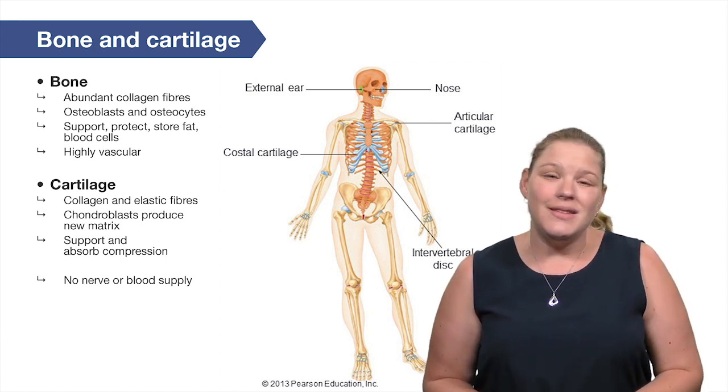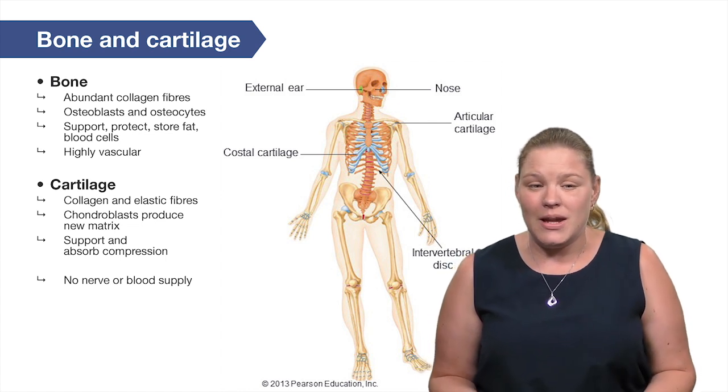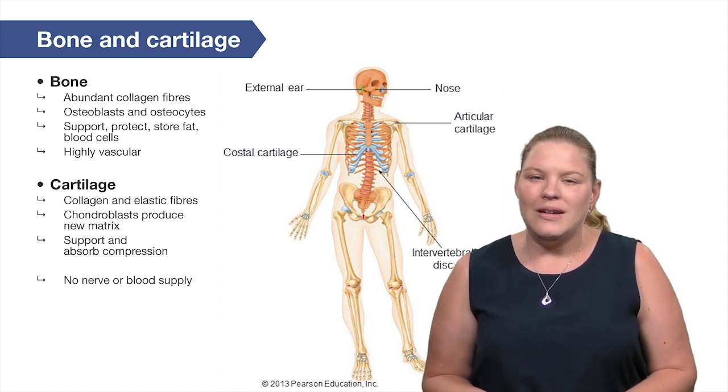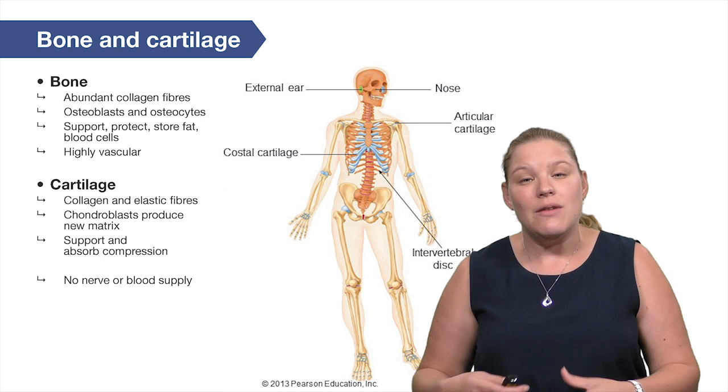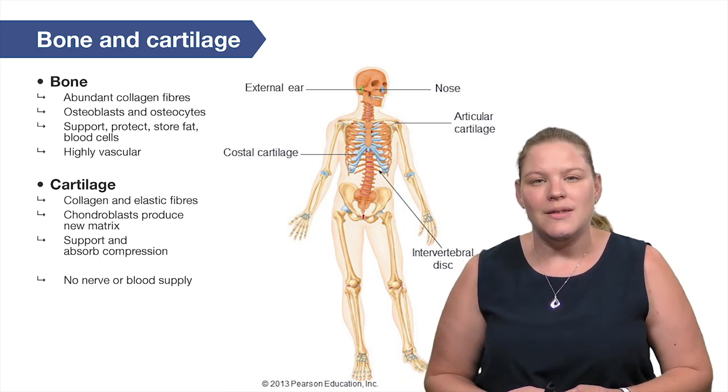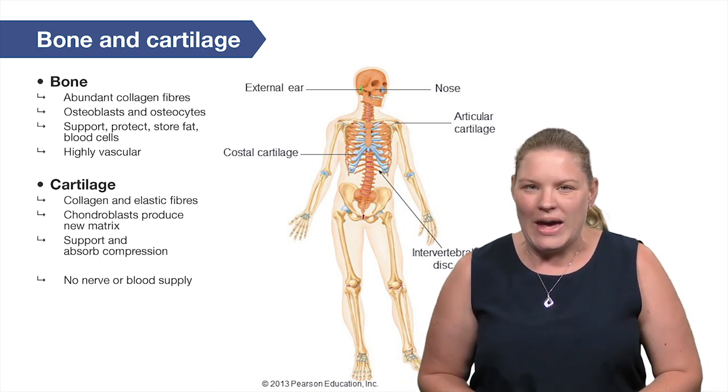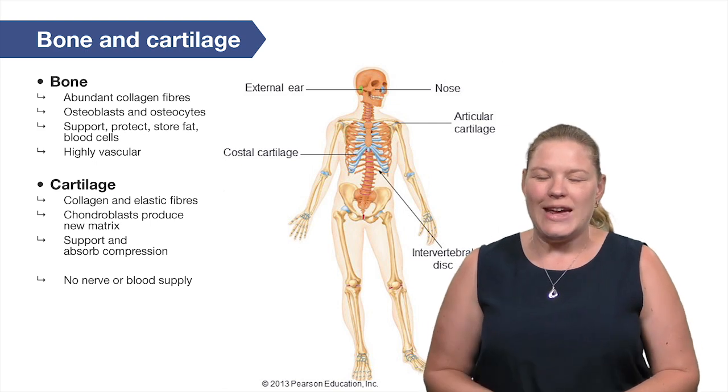Cartilage, unlike bone, doesn't have a very good nerve supply. It's actually quite lacking in a nerve supply, so it has to get its nutrients from, and get rid of its waste to, the surrounding areas. And like bone, we'll learn more about the cartilage when we talk about joints later in the semester.